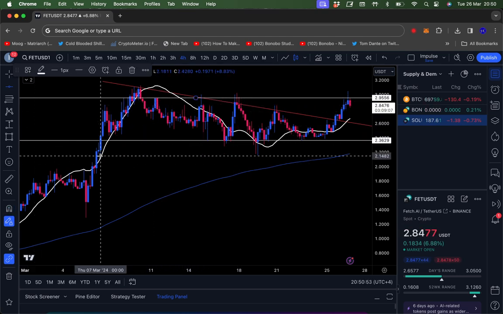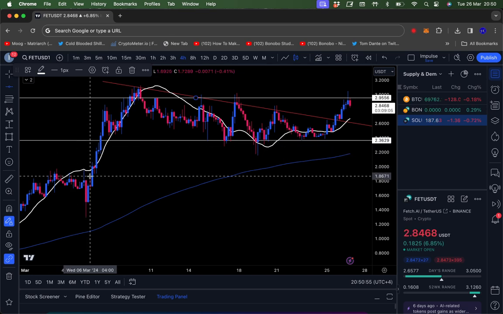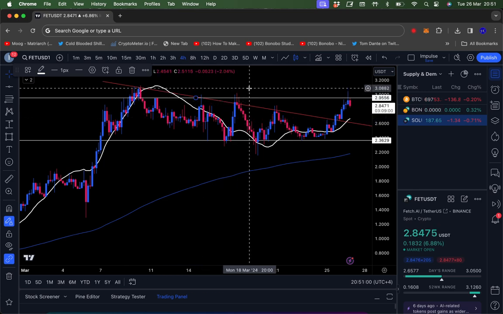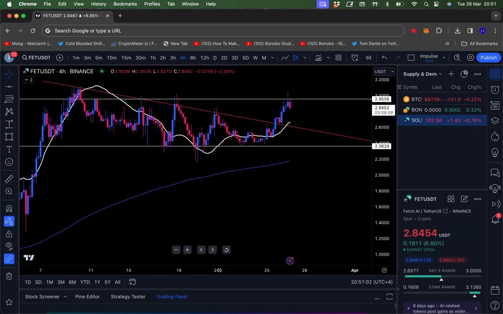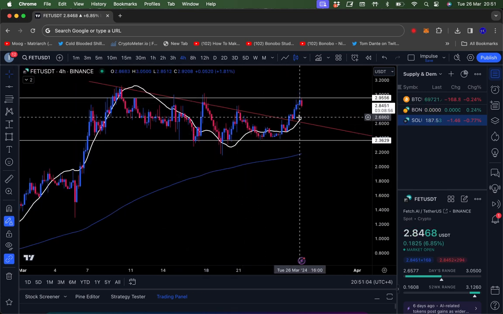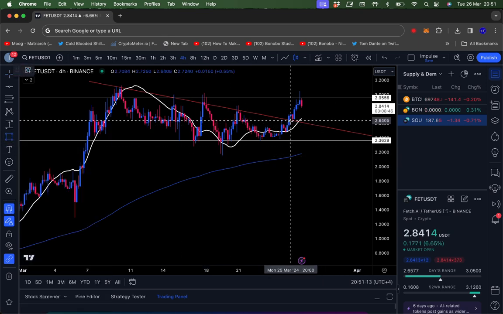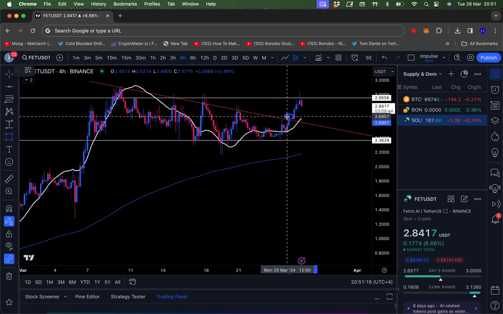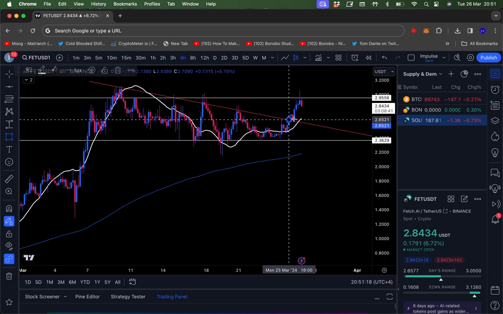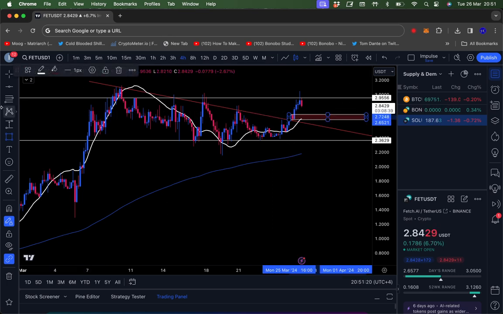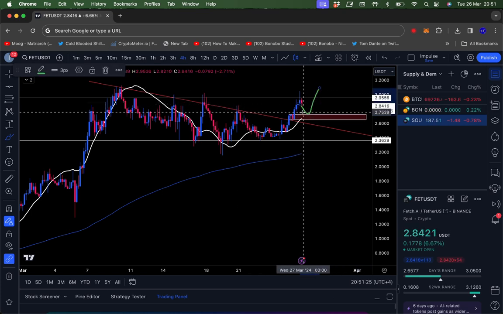Let me redraw this range actually. And this is the range now from $3 to 236. It's broken the diagonal though. If you look here, if you zoom out a bit. So ideally, if it retests 270-ish here again, I don't want to see it fall back below this demand zone because that wouldn't be so good. You could take a trade based off this small demand pocket here, and hopefully it bounces and gives some nice reaction. And if it doesn't, you can cut it.